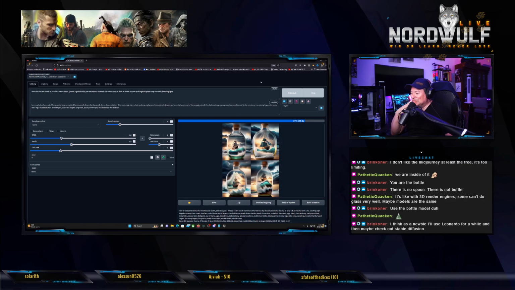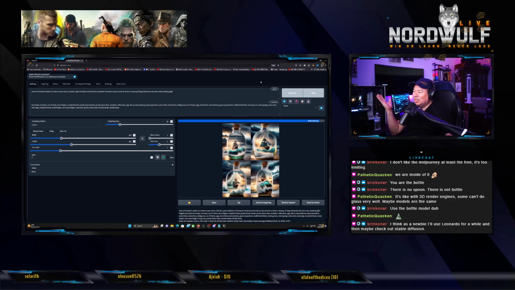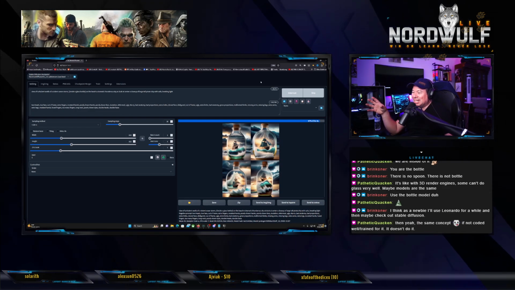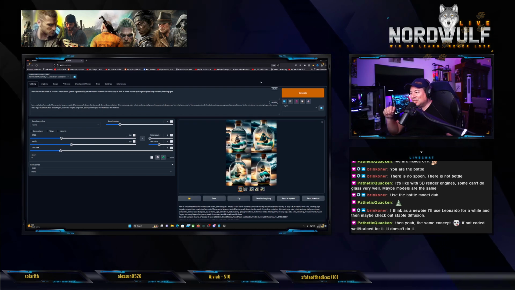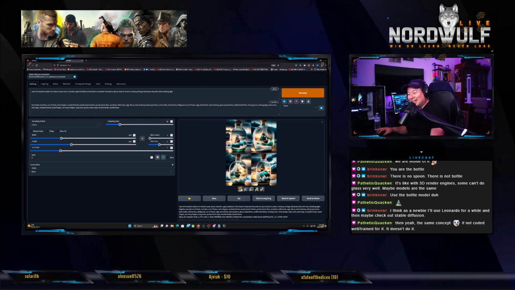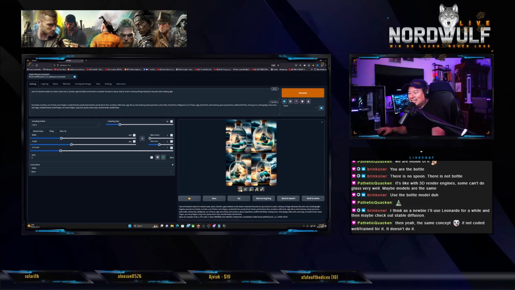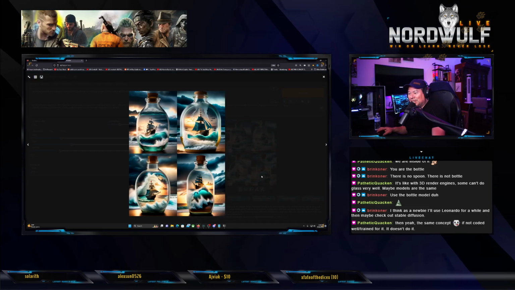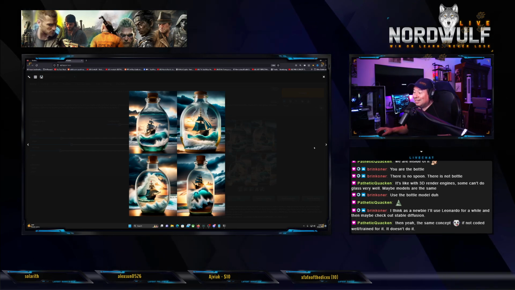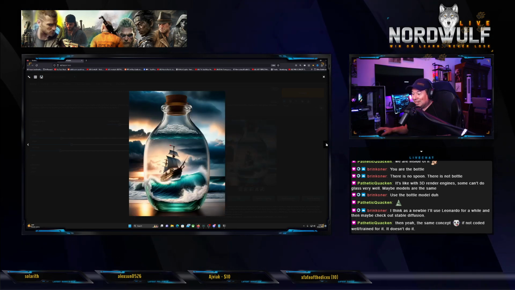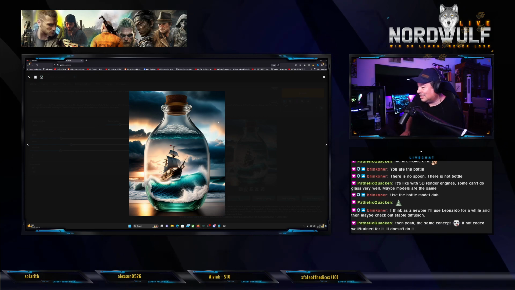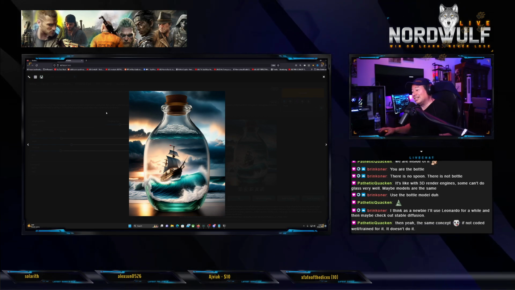The only thing with using Leonardo and then going to Diffusion is that unless you understand Diffusion, you're never going to get the image that you want. Oh, this is actually not bad. Hold on. These are better, until you completely understand it.